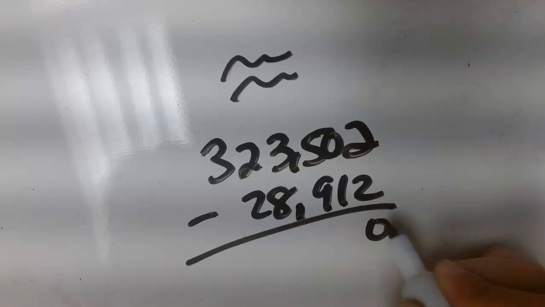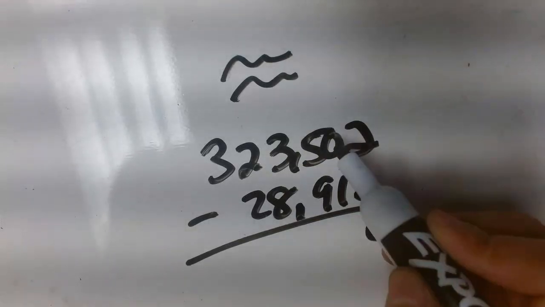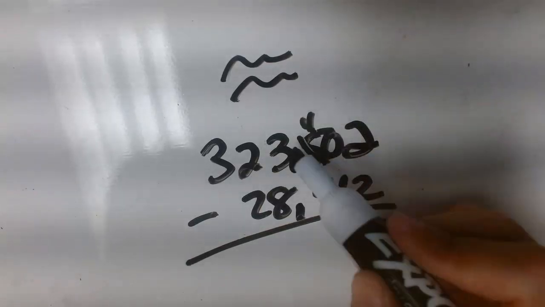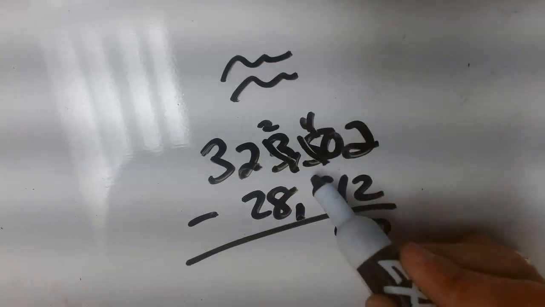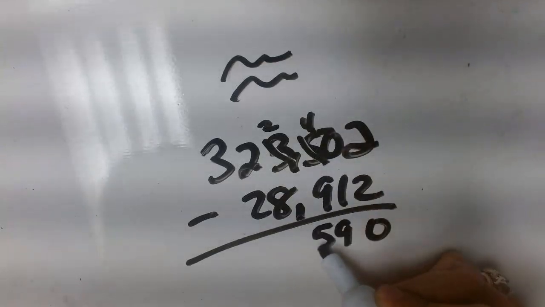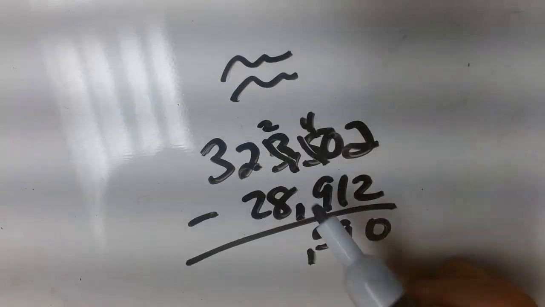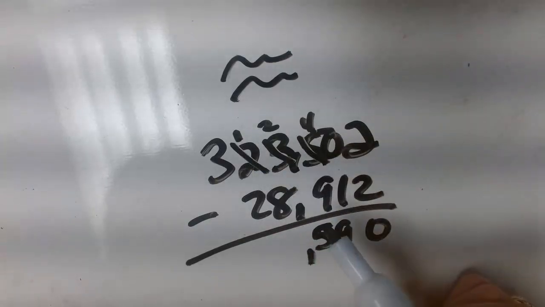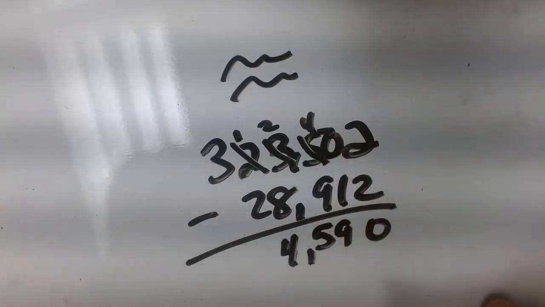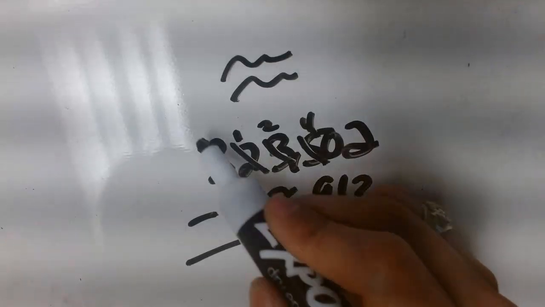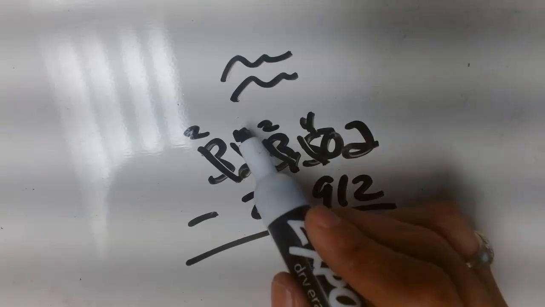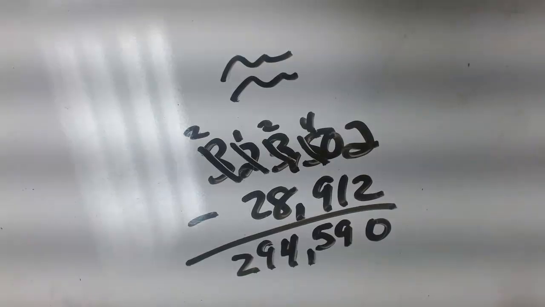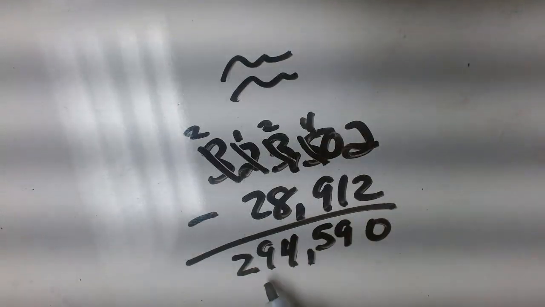So 2 minus 2 is 0. Oh, we're going to have to borrow. That makes that a 10. So now that's a 9. Since we borrowed, that's a 4. Guess what? We're going to have to borrow again. That makes that a 2. Now we've made that a 2. Oh, guess what? We're going to have to borrow again. When we borrow, that turns into a 1, and that's going to turn into a 4. And now we're going to have to borrow one more time. That makes that a 2. That is now an 11, 10, 9, and you bring down your 2. So if you subtracted, this is your answer.